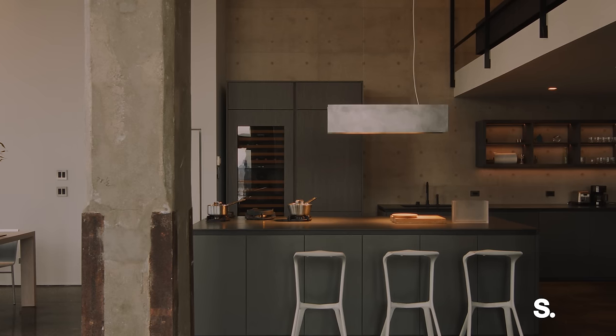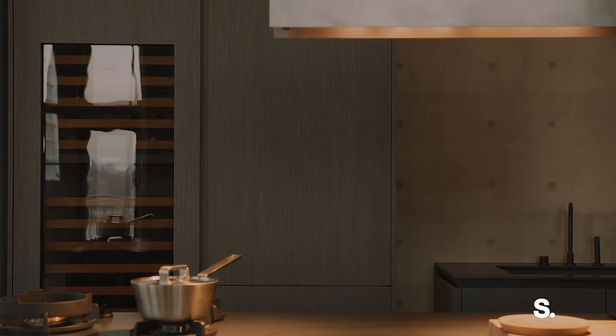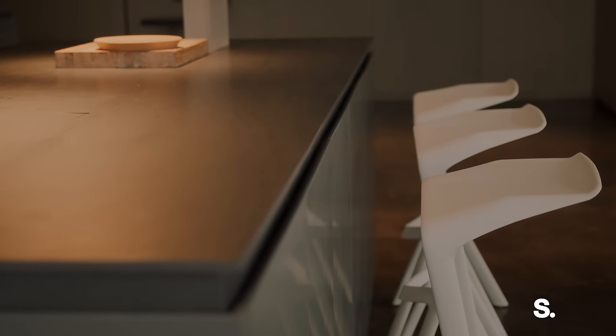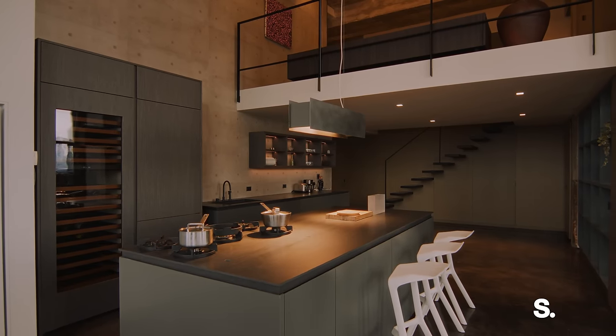One of my rules is no handles whatsoever — if you see one handle, you fail. We made sure there were absolutely zero handles, including the fridges, the wine fridge, and every cabinet. The stone is called Neolith, a stone from Spain that has the appearance of a basalt — beautiful, dark, black. At the same time it can handle heat and grease, so it's extremely practical, not like marble. The burners are built straight into the stone, so the stone has to handle the temperature of the burners.